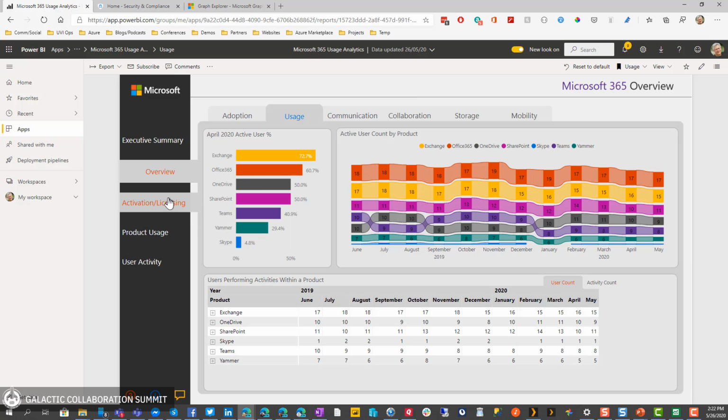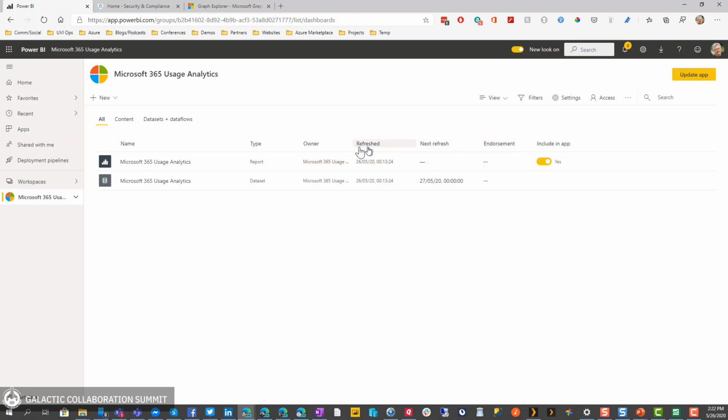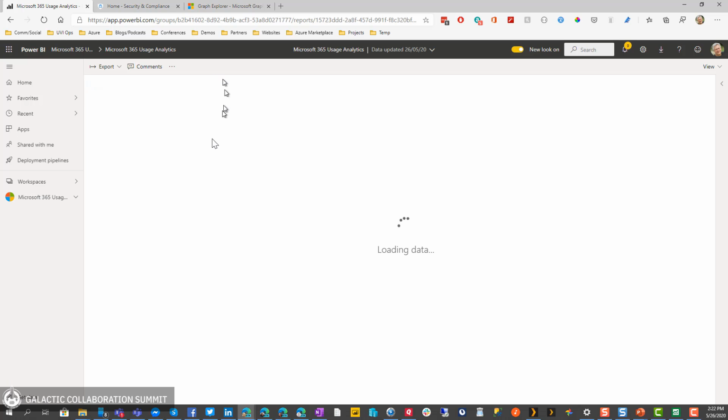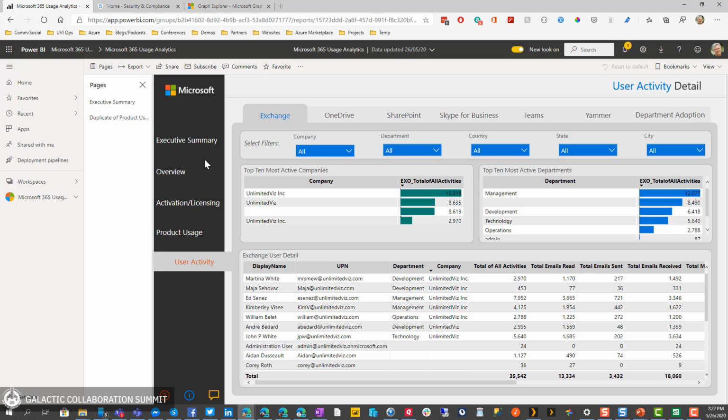But in the interest of time, I'm going to move along, and I'm just going to point out why I think this is a bit more of a reporting tool than it is an analytics tool. I'm going to come up here. Oh, actually, I'm in an app. So what I want to do is edit the source of the app. I do that by selecting the pen, and it takes me down here to a workspace, a Power BI workspace. And the Power BI workspace is behind the analytics app itself. So if I come in here, I can open up the report, and it looks exactly the same. But what I'll be able to do now is edit the report. And I could, if I wanted to, republish it.